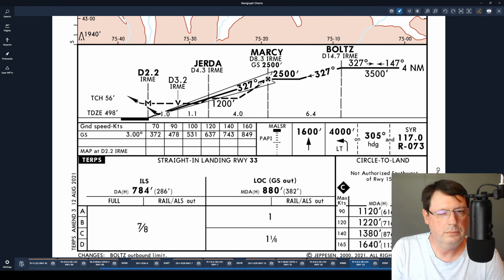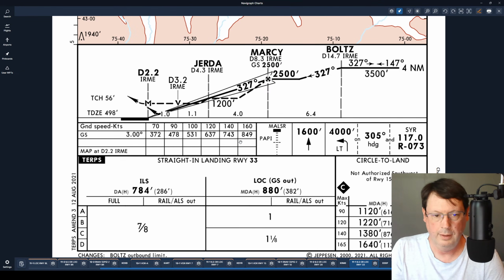If I was on the localizer approach, I wouldn't just drop as fast as I could down to 1,200 feet. I'd gently come down, and this is a really good way of doing it. So this right here, this ground speed in knots and glide slope. This is a 3-degree glide slope for the ILS approach, which is a normal glide slope. And depending on your ground speed in knots, this tells you how many feet per minute you're going to have to descend in order to maintain that 3-degree glide slope.